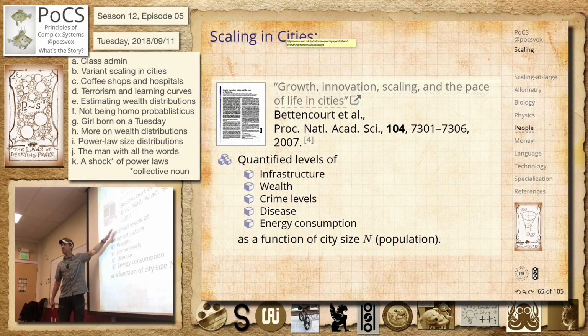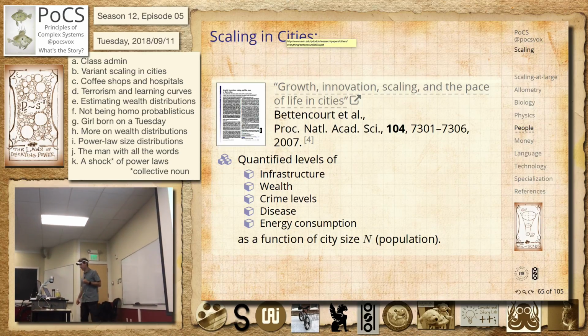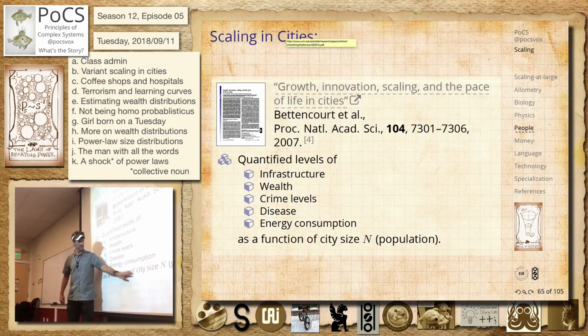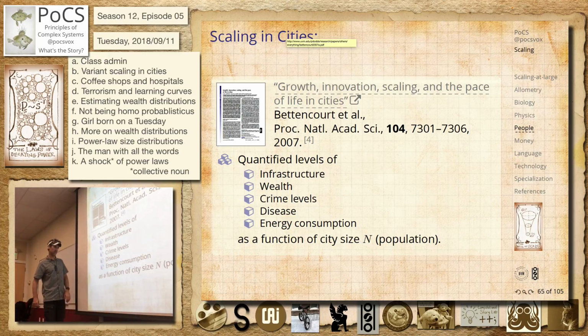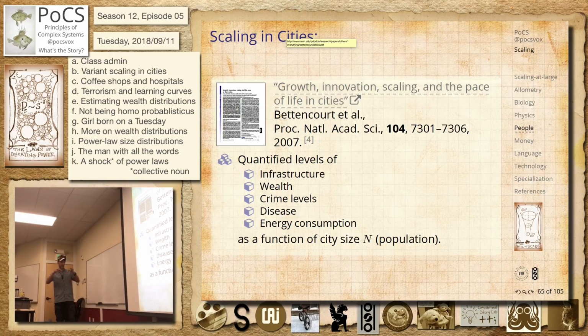All right, so this was this piece from Bettencourt and colleagues, and that started a whole body of work, much of it from them, but many other people have come along on scaling of human population aspects with city sizes. And this was this odd thing, how do you measure city size? You would think it's kind of easy, but you have to work with some of the data that is available. Sometimes it's like a political boundary and so on, but you kind of want the blob of the city, the functioning city size. So they've worked hard on that sort of thing.